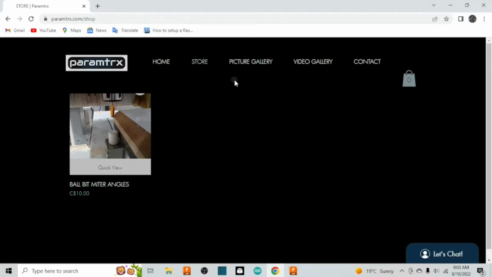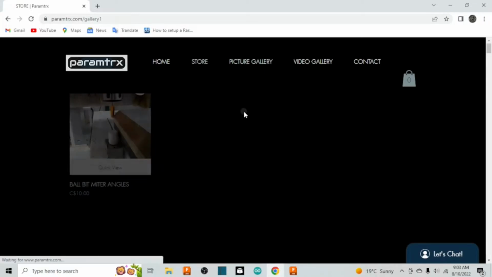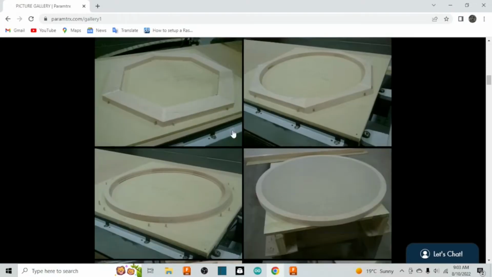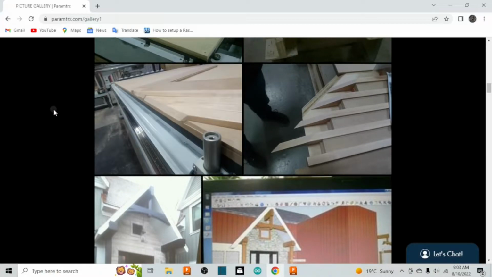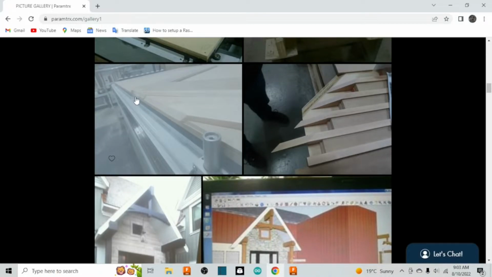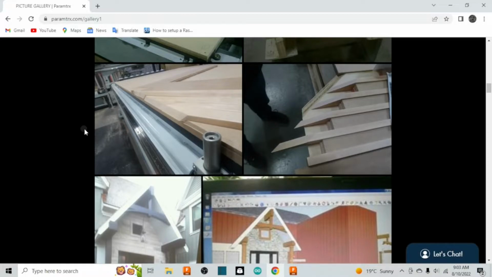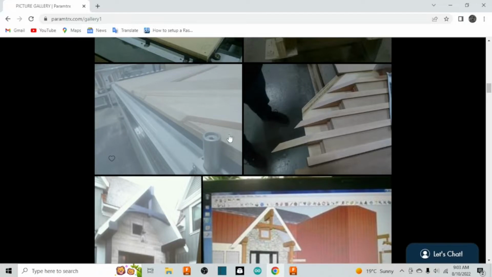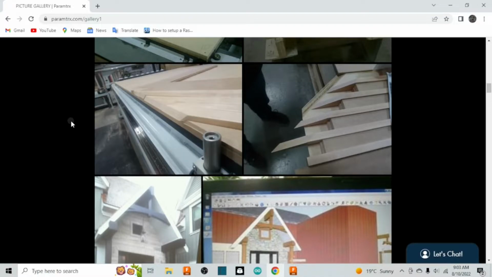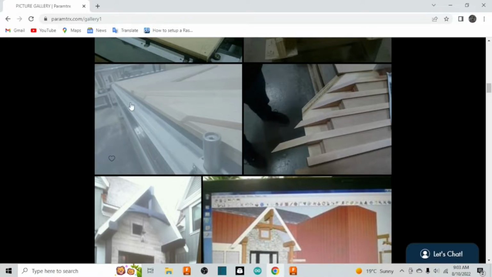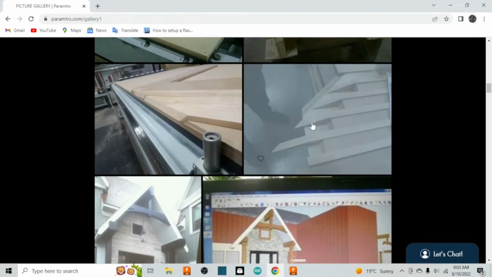Not necessary for small, simple things. You can bring it to the table saw, but very handy for larger, complicated things. So here is some wood hanging on the front edge of a 3-axis Wiki CNC, which is my favorite brand. I'm working with BSE now as well, and so this piece here has the angle that these pieces need to be on this way, and then the ball bit angles run across here and give you that, which the end result is this over here.